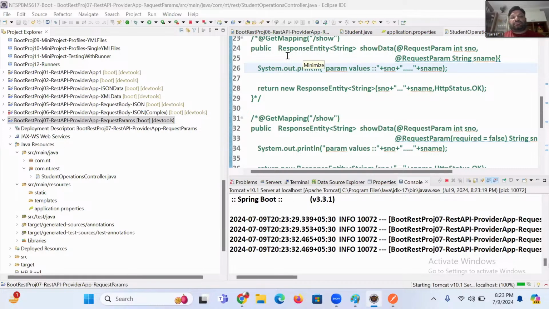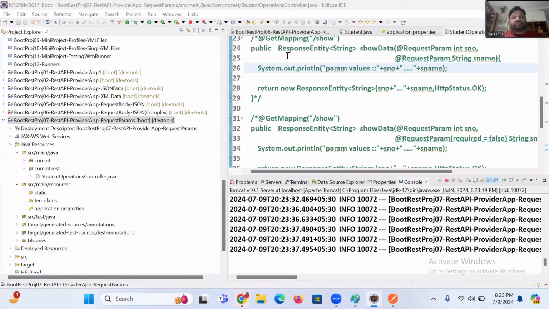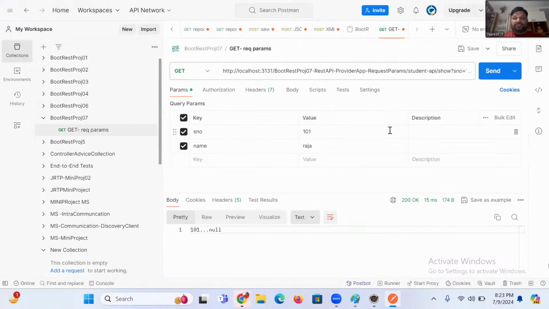Prabhas, Amitabh Bachchan. Story is the movie, yeah? Okay, fine.